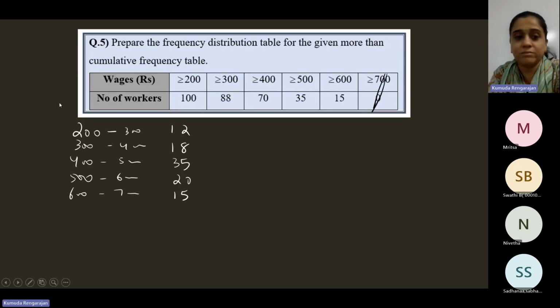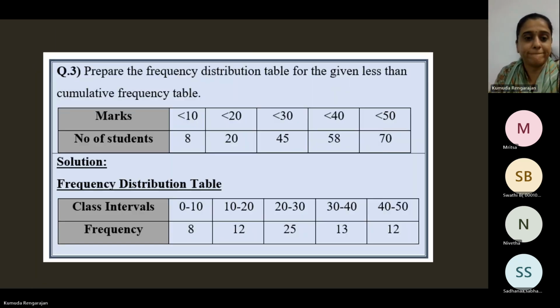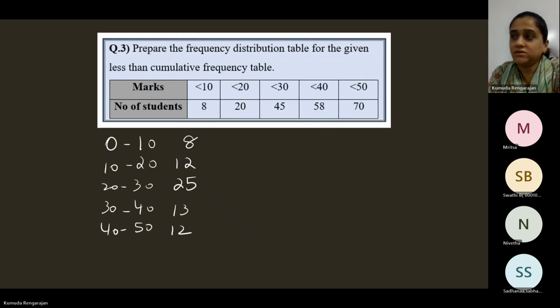I'm just giving you clues to remember, not this one. This one is like 8, 20, it's increasing. Cumulative frequency, it's increasing. 8, 20, 45, 50, 70. So write the first one as it is and then start subtracting. So please memorize it like this only. So when you're given such tables, this is how we convert. Because sometimes you need to be fast in the exam.